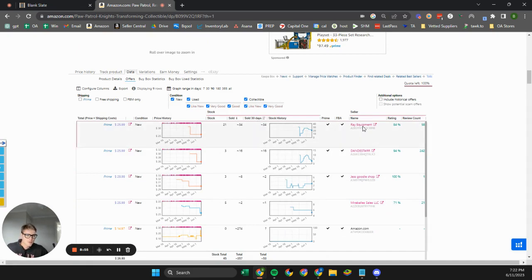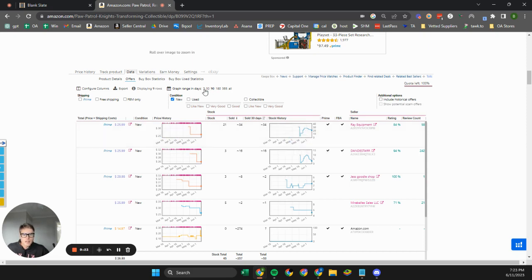So how much each seller has sold over the last 30 days and all time, and how much stock they have left, okay? What I usually do, because most sellers don't really sell used items, is uncheck used. I will uncheck collectible, which is also not useful. The date range is on 90 days. So these charts will change depending on the time you select.